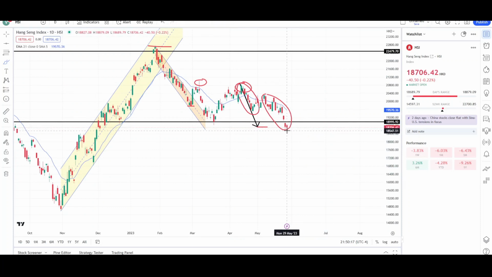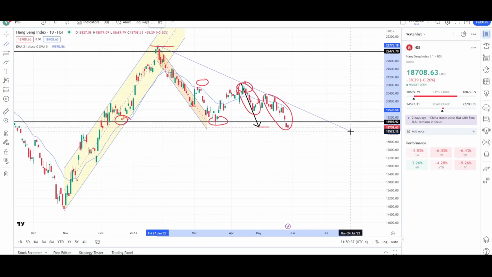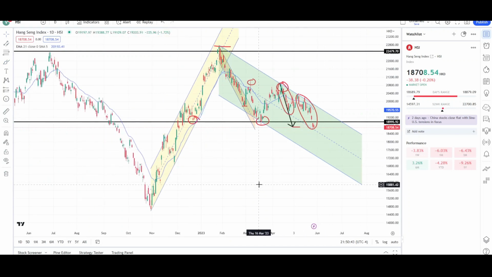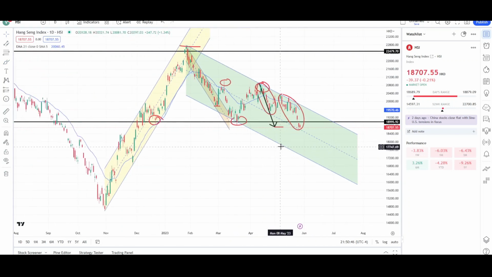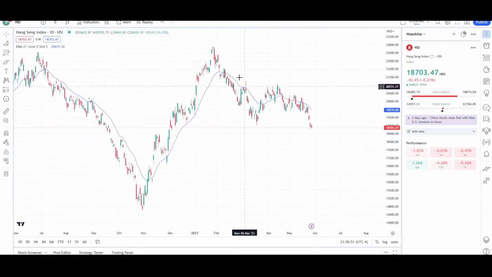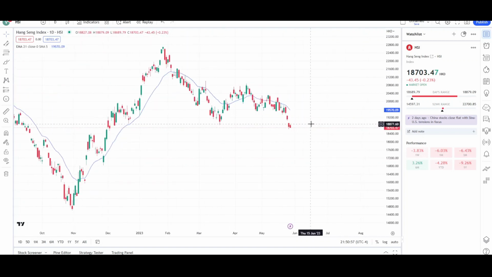So what is more likely to occur here? Well, since we have this downtrend, 2 legs down to a new low at this prior support, it was support here. We just had a failed breakout. It's looking like we could get that reversal pattern. But again, the price is still bearish, and we might be inside of a different channel. If I connect the swings, we could be going inside of a shallow downtrend right over here. So we'll see if that comes into play. Right now, I don't see it as a shallow downtrend. If I remove the channel, it doesn't look like price is actually moving in that fashion, but it could come into play. So right now, we need to see aggressive buying coming immediately on the chart.